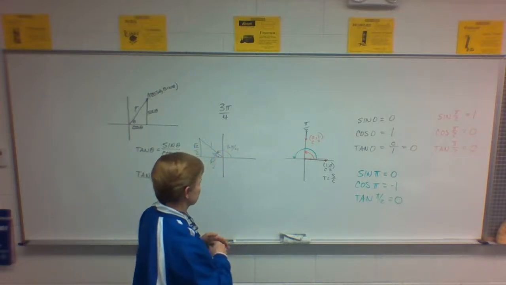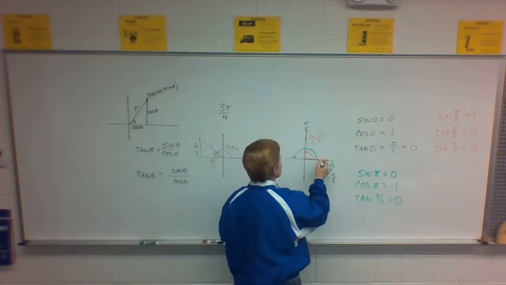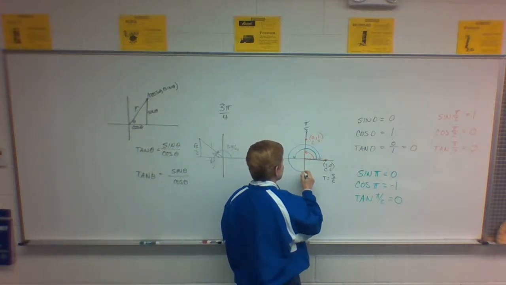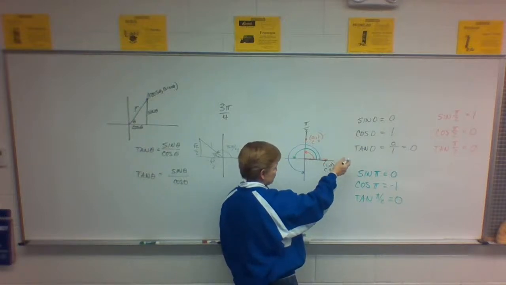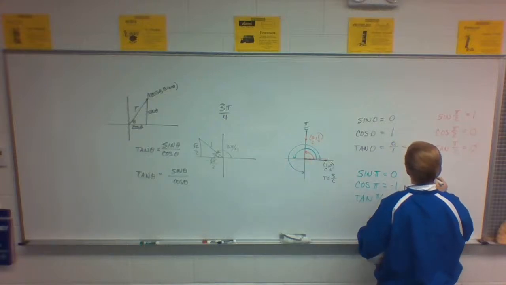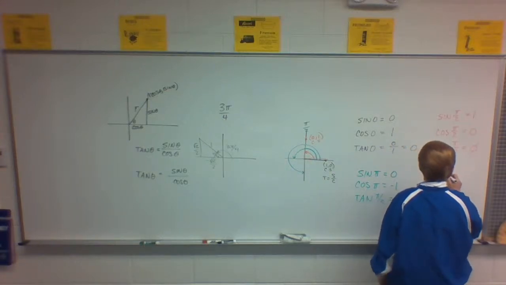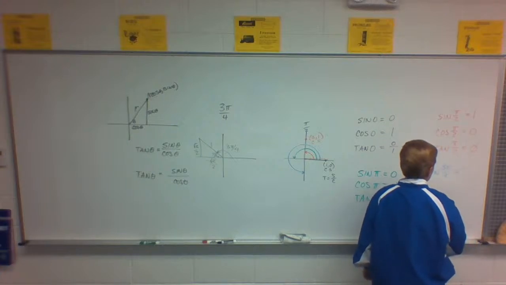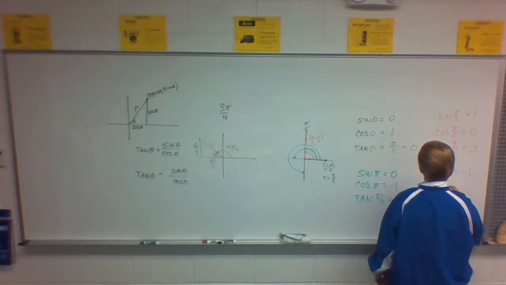I do have a blue one, but I don't know if it's going to work. So if we go all the way around, and the angle now is 3 pi halves, that's the last quadrantal one, because 0 and 2 pi are the same. So we've already done the 0. Okay, so with that angle, 3 pi halves or 270 degrees, what would the sine be? Good, negative 1. Cosine? 0. Okay. And tangent?